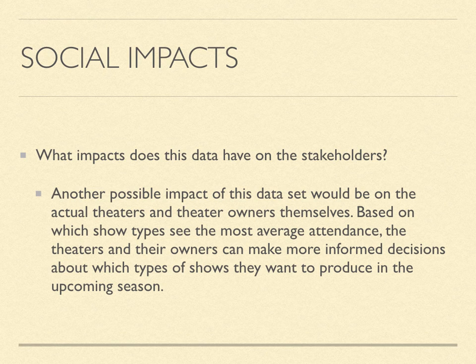Another possible impact of this data set would be on the actual theaters and theater owners themselves. Based on which show types see the most average attendance, the theaters and their owners can make more informed decisions about which types of shows they want to produce in the upcoming season. If a theater company picks to do a show that does not see much average attendance, then they know they will most likely lose money because there aren't as many people attending those shows.